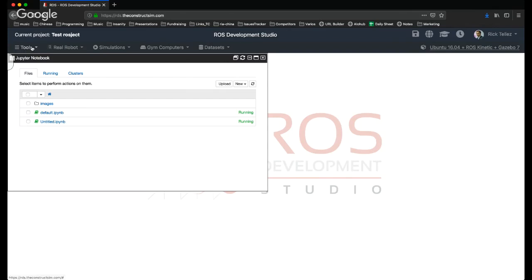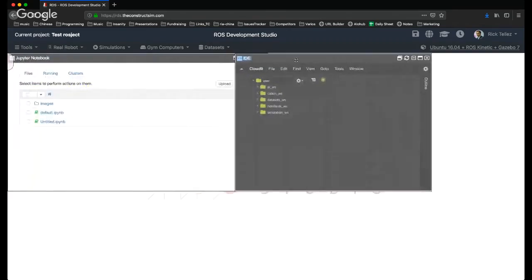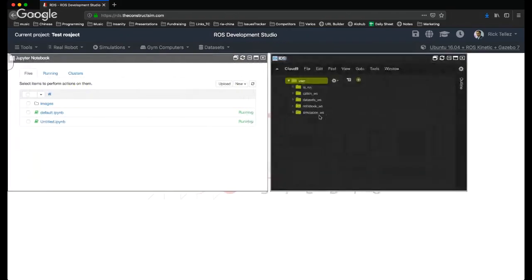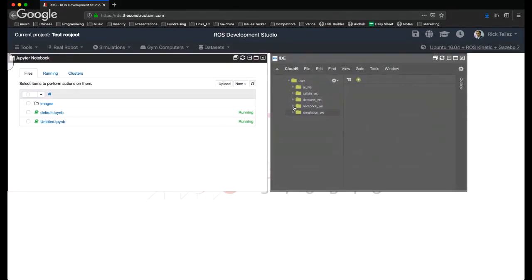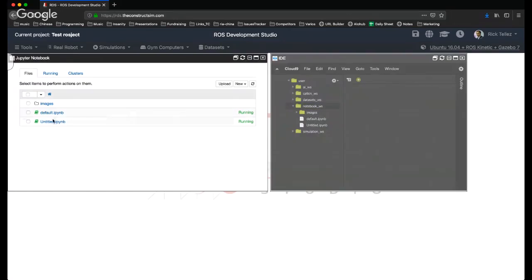If you go to Tools, and then open the IDE, you can see that any ROSject contains all these directories: the AI workspace, the Catkin workspace, dataset workspace, notebook workspace, and simulation workspace. The files of the notebook are stored here in the notebook workspace, and it is the same structure that you can see here.